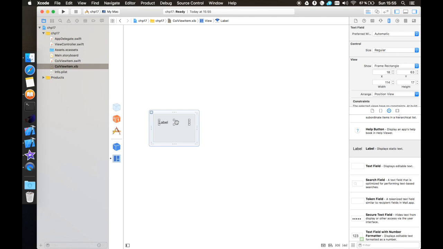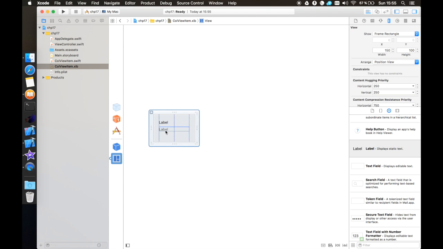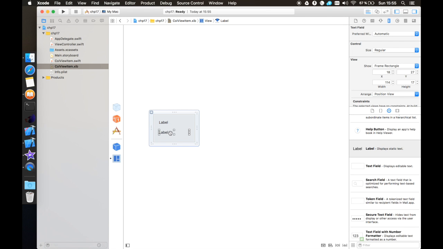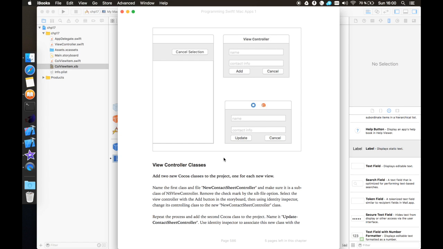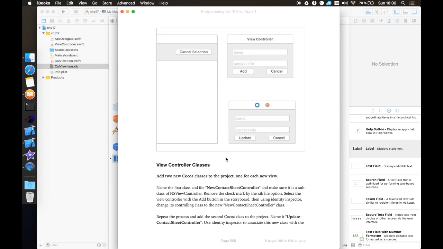Command C, copy that label. Command V, paste a second label and drag that down there. And that is our collection view item, and we have a collection view object that's going to house these items. Done now.